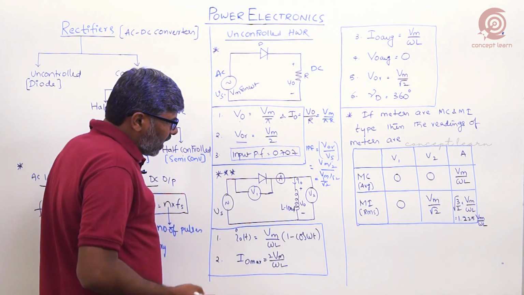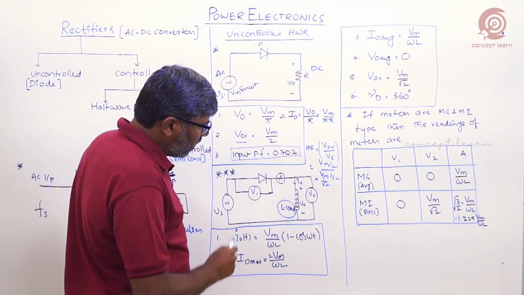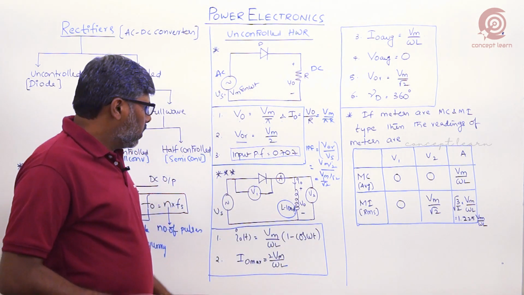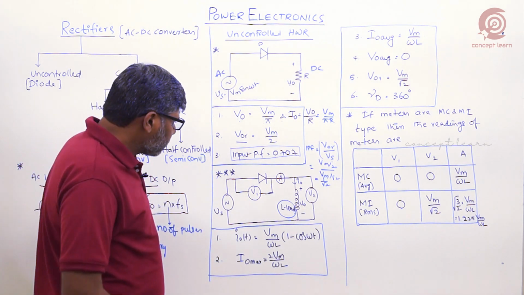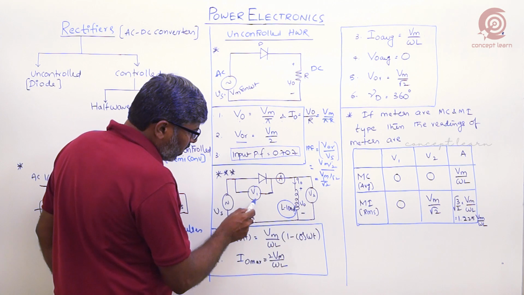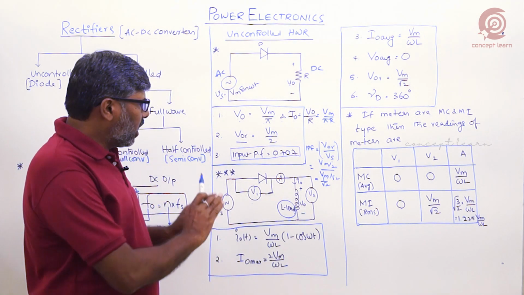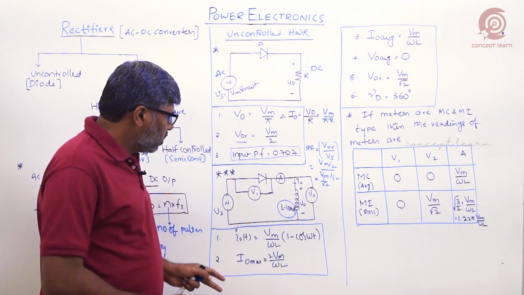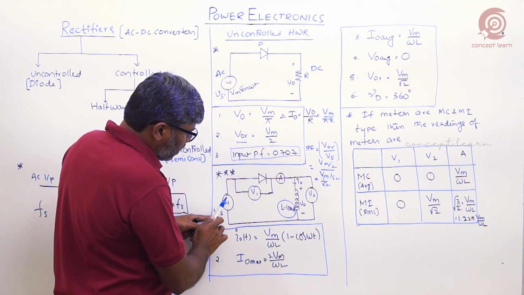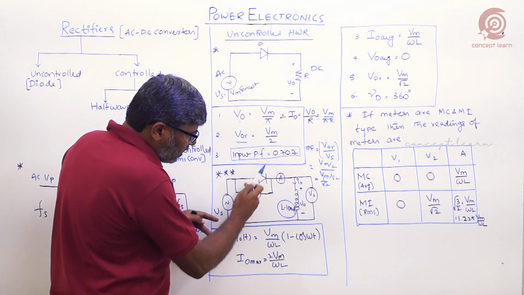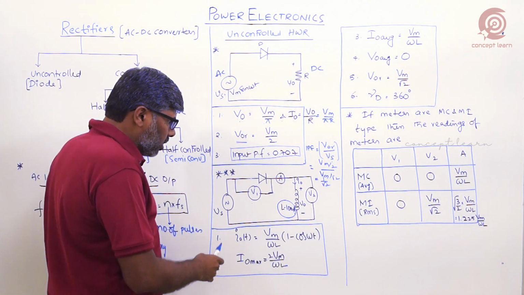Fine. So another loading condition is purely inductive load. The load is purely inductive. It is very, very important. If the load is purely inductive, what is the analysis of the circuit? I have taken V1, V2 and A. These are the meters. Forget about these 3 meters first. So when you have the converter like diode as like this, diode, supply voltage and load, then analyze this circuit. By analyzing this circuit we get the formulas like quantities.